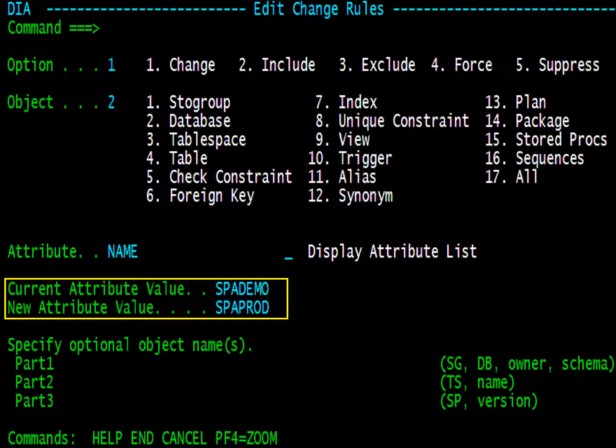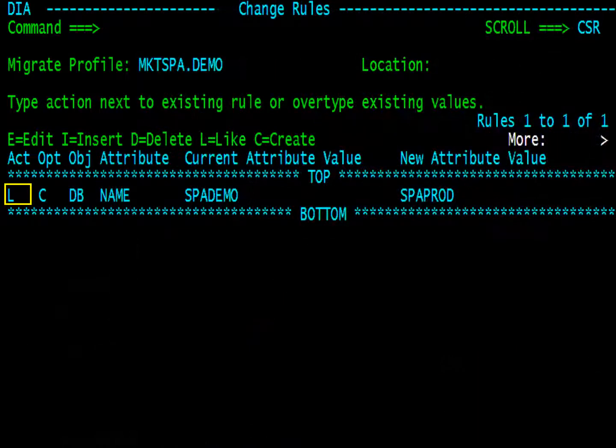In other words, we are telling Change Manager when it does the analysis and it finds a database with the name SPADEMO to change it to SPAPROD in our work list. Press PF3. When you press F3, Change Manager will fill in that blank like we saw earlier.